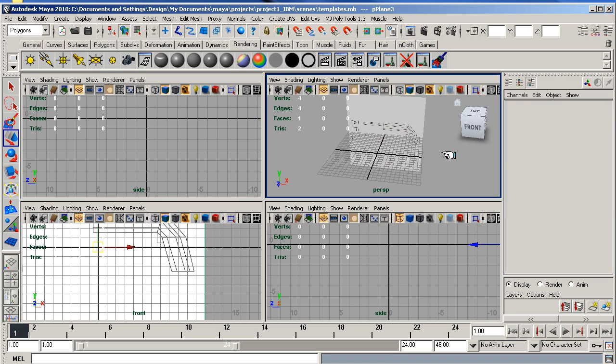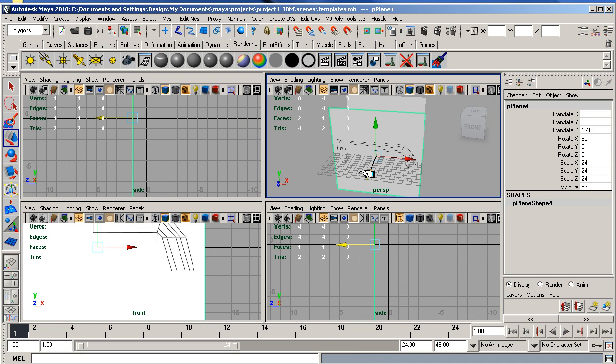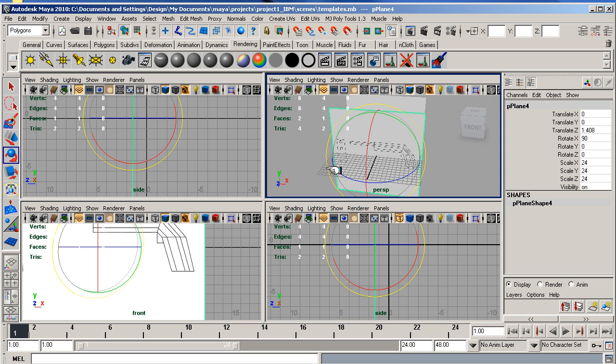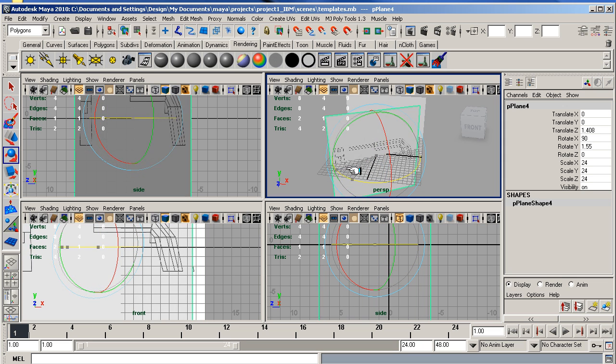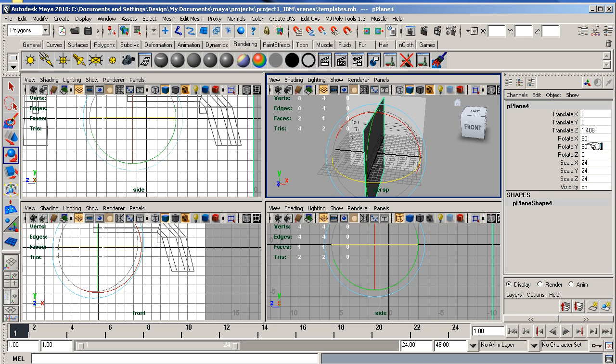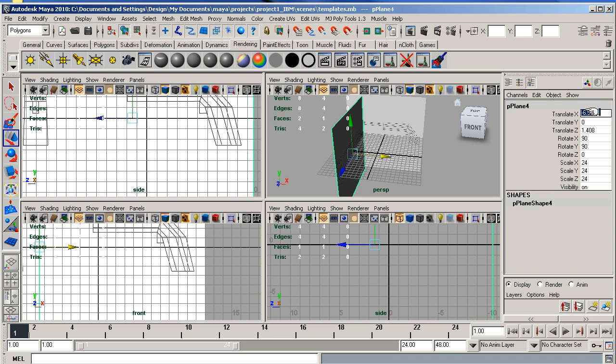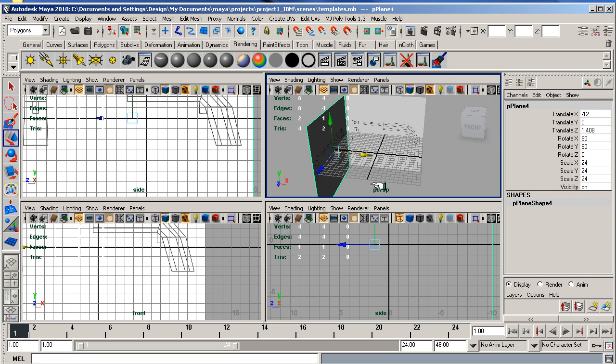So now I'm going to click the object, and I'm going to press Control D, which is a shortcut command for duplicate. Then I'm going to drag this forwards, and then I'm going to rotate it around the Y axis, and then come into here, and as before, type 90. And this time I want it to rotate back along so that it's at the edge here, which is the negative X axis translate. So minus 12 there, and rotate that back.